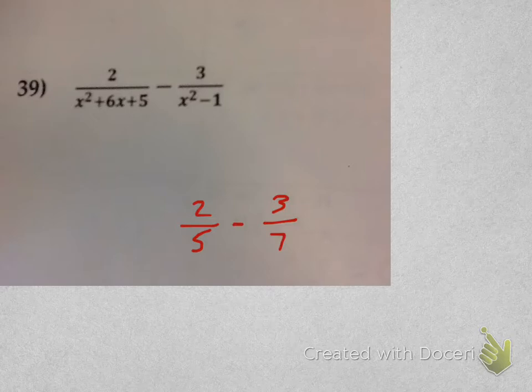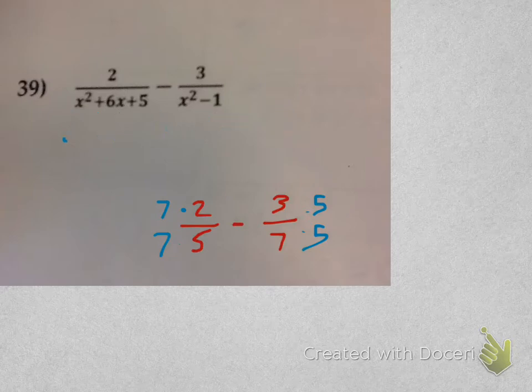Find the common denominator, but I'm going to have to multiply. When I find the common denominator, I'm going to have to multiply the numerator and the denominator. So this is 7 and this is 5 that I need to add to this. It's the same concept, but I first have to factor this and factor this, find the common denominators and solve.